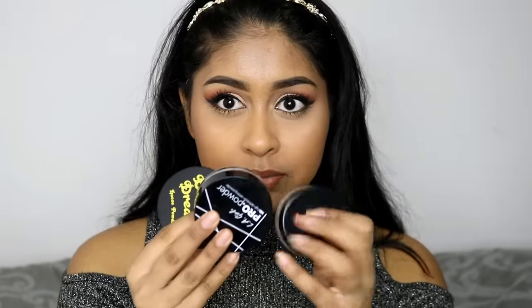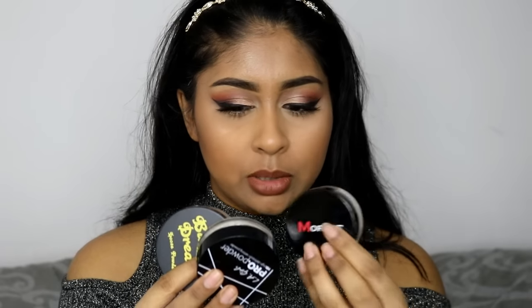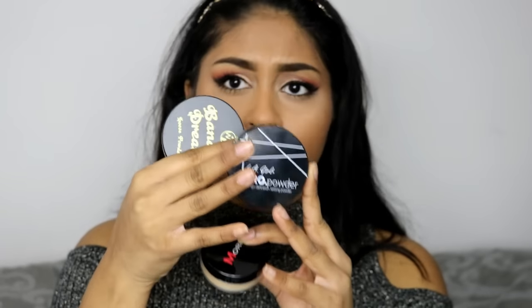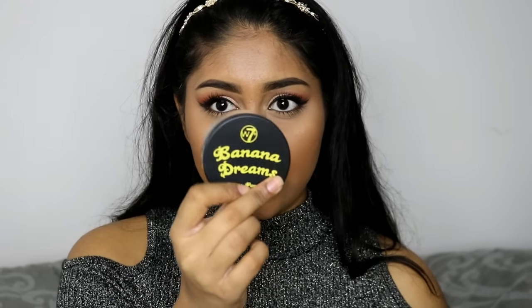The ones that I'm going to be talking about today are, first, the Morphe brushes one. This is the banana powder. Then I've got the LA Girl Pro powder, again in banana, and then I've got the Banana Dreams powder by W7. I got the LA Girl one and the Morphe one on the Beauty Bay website, and the W7 was off Amazon, but I'll leave links to them in the info box. So I'm just going to jump straight into this video.